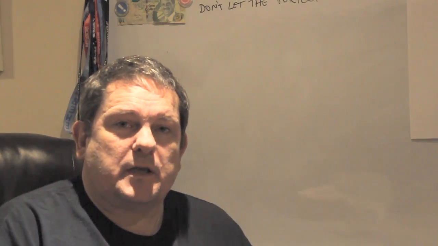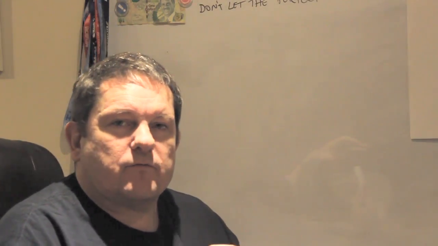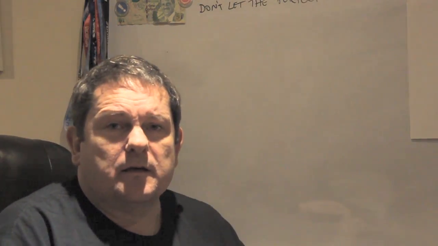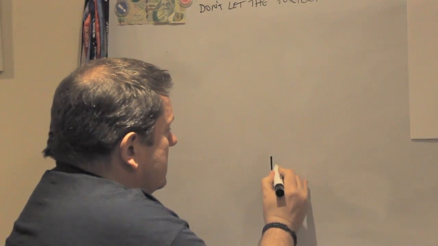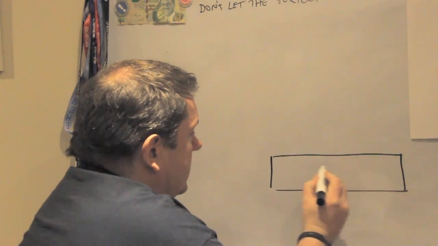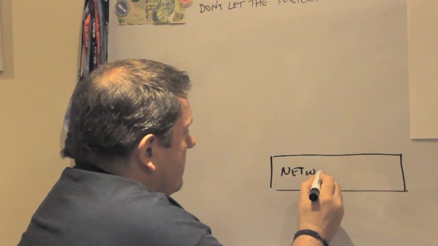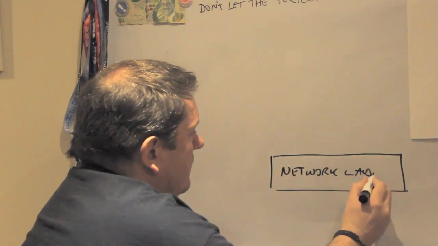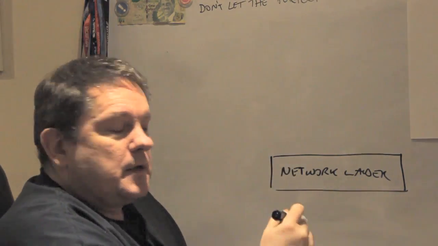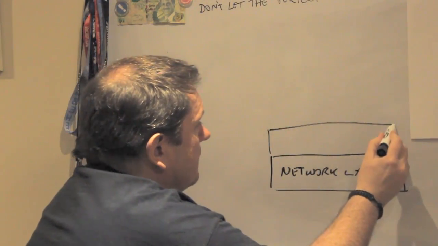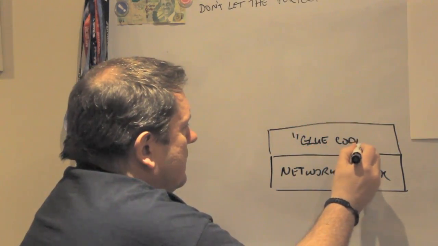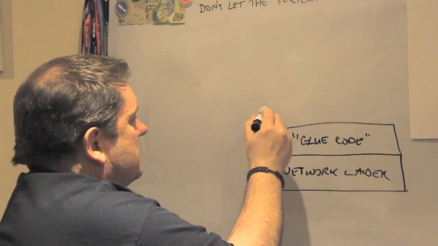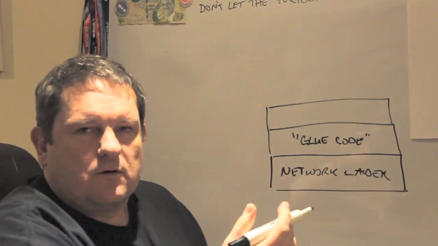So what we're going to do today is take that code and build a class from it, so that we can eventually have a sort of software stack of components. Down the bottom here, we're going to have our network layer. And our network layer is going to have a sort of glue code, for lack of a better word. And that's going to link it to what's typically called business logic.